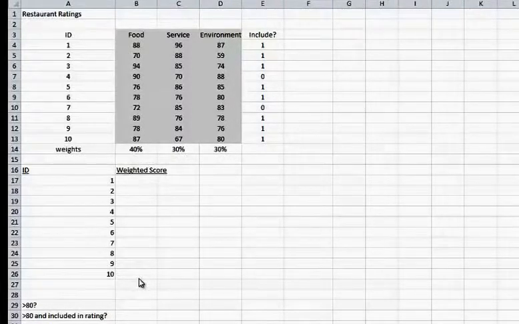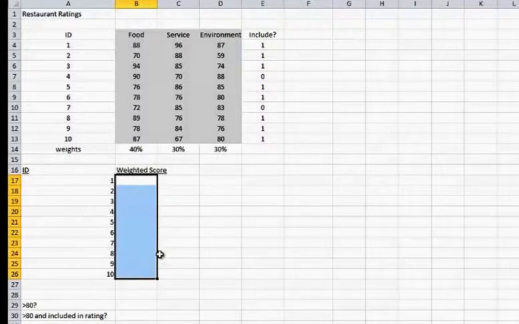First of all, let's compute the weighted score for each of the restaurants. Let's do this more efficiently, so we'll use Control-Enter with one formula. For each of the restaurants, we could use SUMPRODUCT because the weights are fixed and each of the scores are nicely laid out. So we just need to type the formula for one of them.